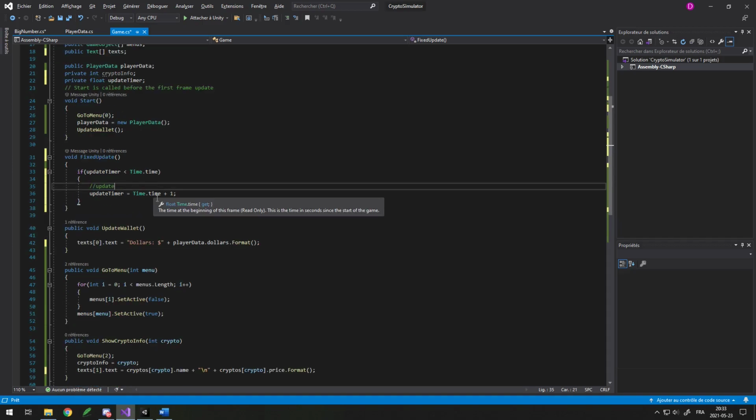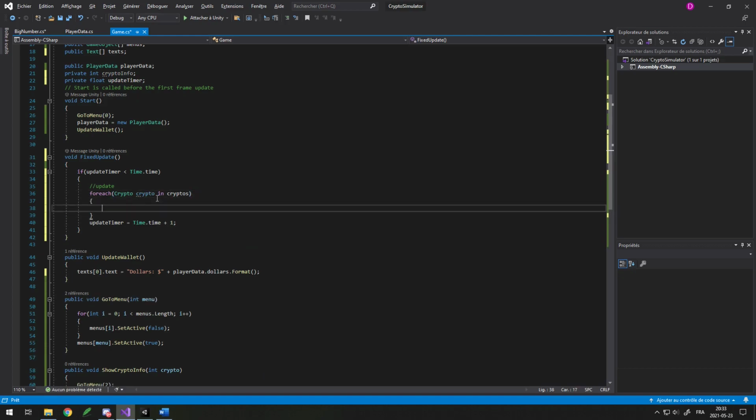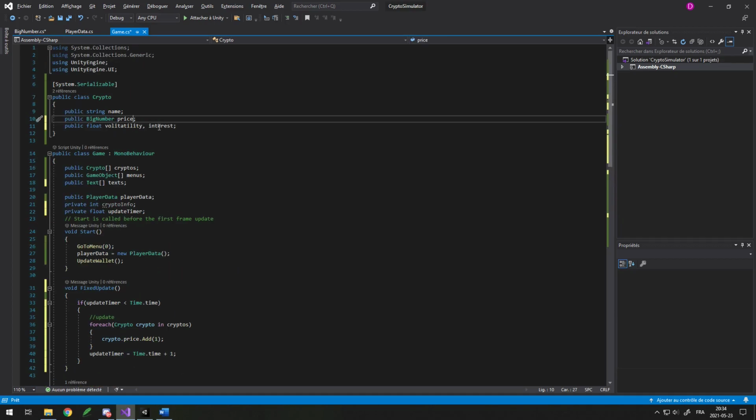For the update for now, I'll just do for each crypto in cryptos, crypto.price.add 1. In the crypto class next to the price, I'll add the own so I know how many I own.